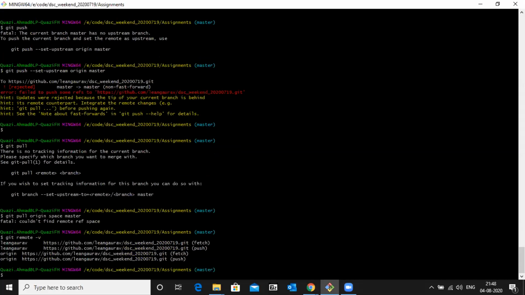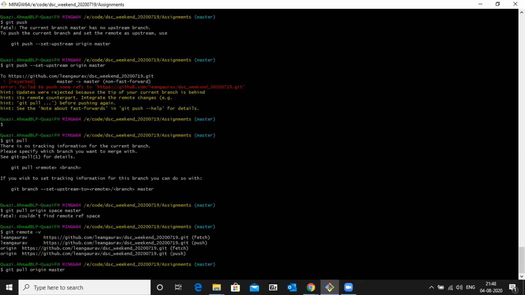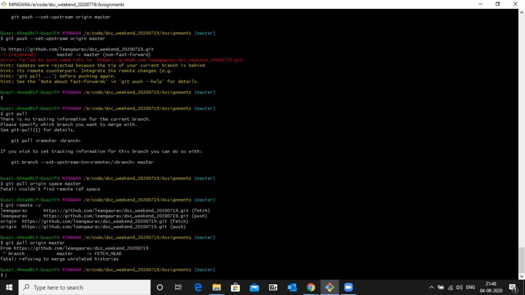Okay, you don't have to type master. So you have two remotes attached. One is my remote and second is also my remote. So both are my remotes. If you put git pull origin, you can see there is a remote origin attached to this repository. And when you say git pull origin master, refusing to merge unrelated histories.